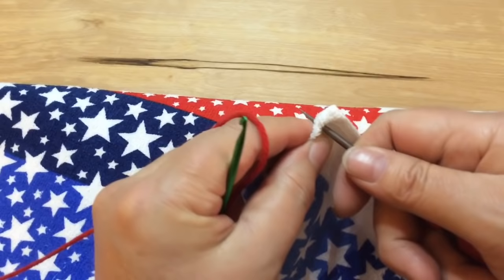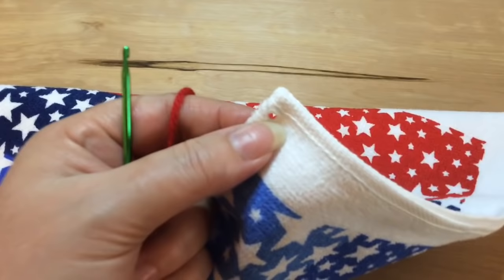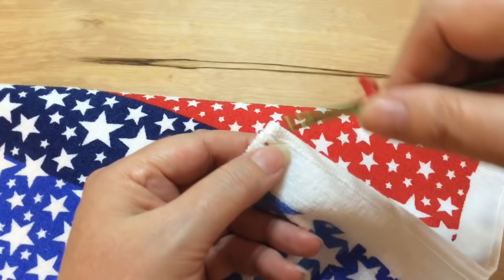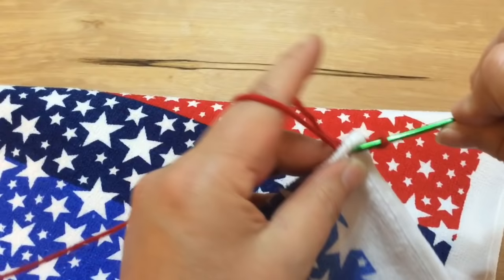This, see, this is why I love this. Look at that. Easy peasy lemon squeezy. I kind of twist it around. I don't know why. It's just my habit. But I kind of try to get a nice hole there. Look at that. Isn't that great? A nice hole. And it's perfect because the hook fits right through it, going from the front. And just be gentle. You know, sometimes you gotta kind of manipulate it a little bit. You yarn over, pull up a loop.